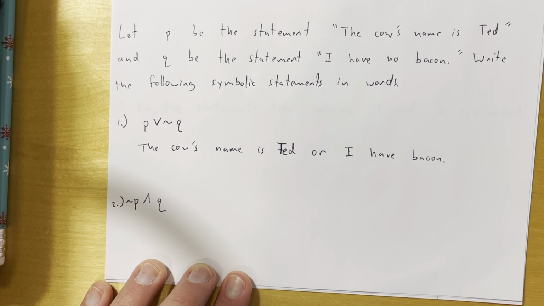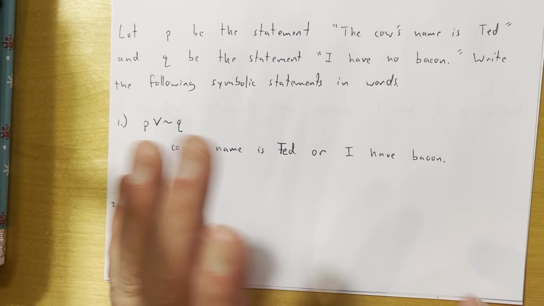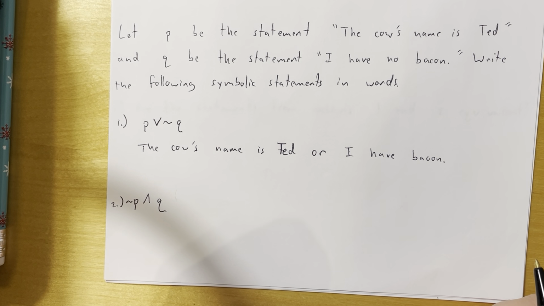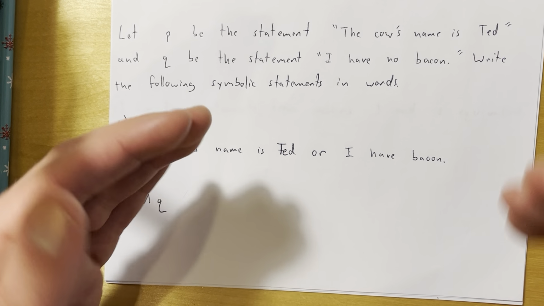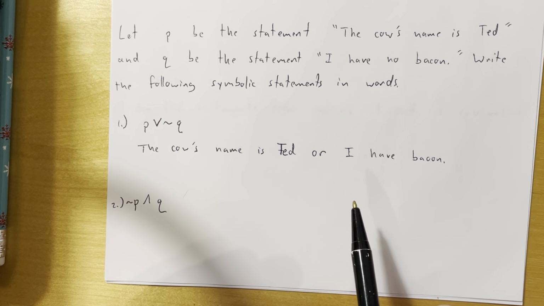Bacon, yeah, there we go. So the statement itself is kind of ridiculous, but that's not really the point. This doesn't need to be a statement that makes much sense in how you would use it in everyday language. The point is understanding how the symbolic representation of these statements connects to the statements in words. Okay.